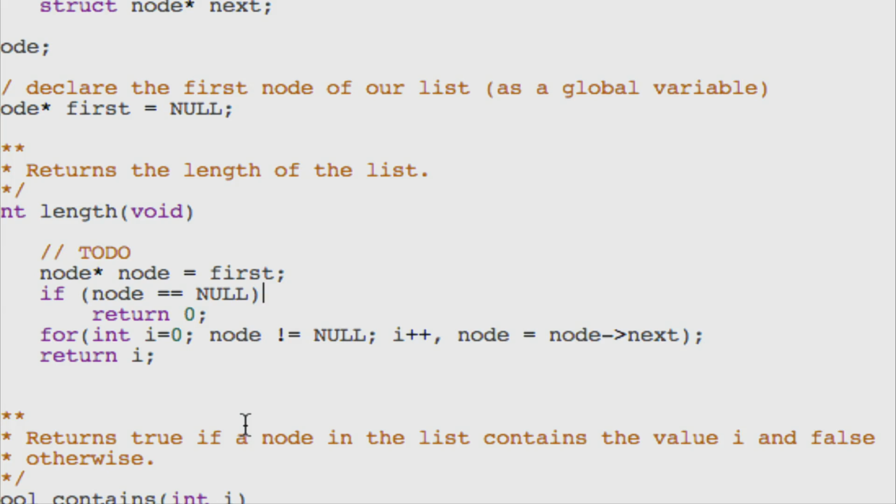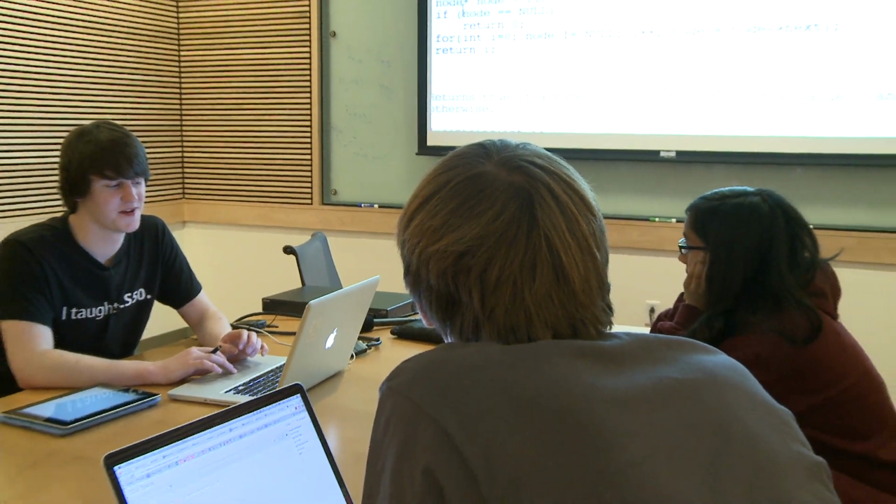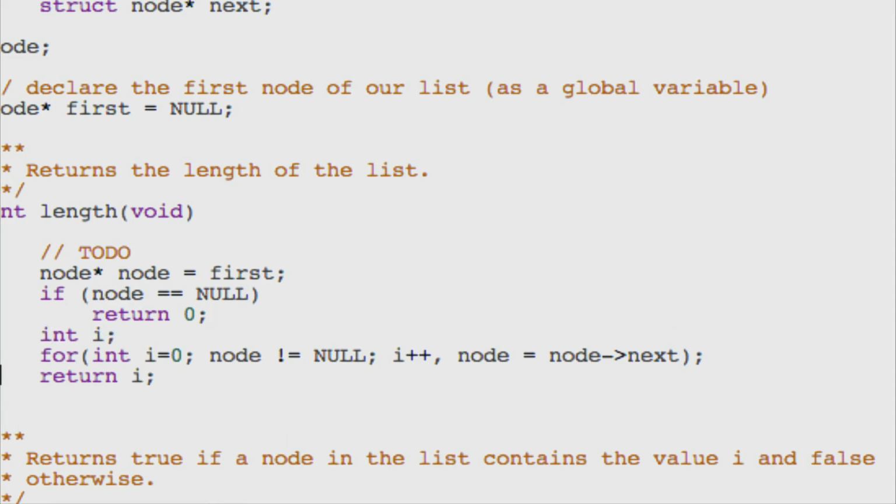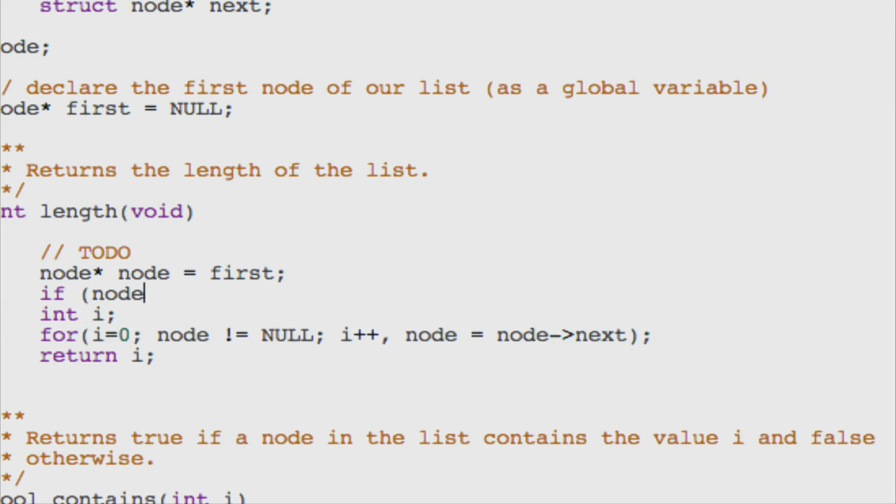Okay, so does anyone have any comments on anything? This looks fine, correctness-wise. I don't think you need the node equals null test. So if node equals null, return 0. But if node equals null, then there is a correctness issue, which is you're returning i, but it's not in scope right now. You just need an i. So i equals 0. But if node is null, then i is still going to be 0, and we're just going to return 0. So this case is identical.